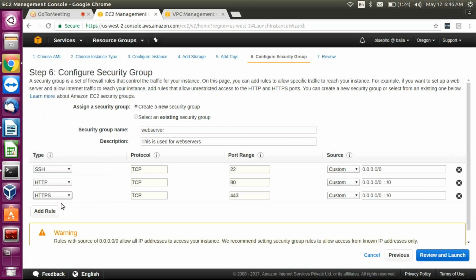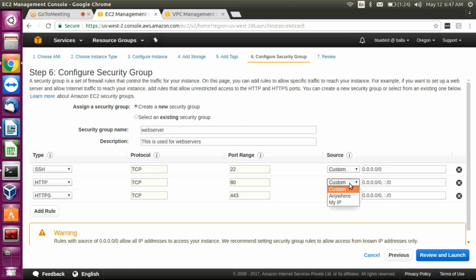HTTPS is a secured HTTP. HTTP is Hypertext Transfer Protocol, and this is secure HTTP. So these are the ports they run on: HTTP runs on 80 and HTTPS on 443. Keep these ports in your mind whenever you go to any interview, because people ask you. SSH uses port number 22. FTP also uses port number 22. Both work on the same protocol. So you need to remember these numbers.